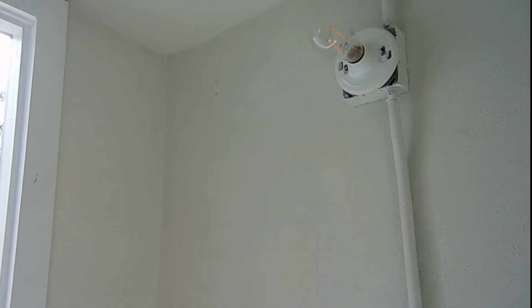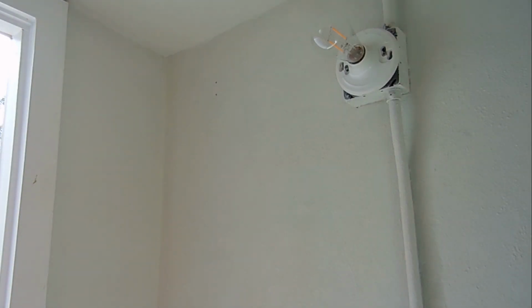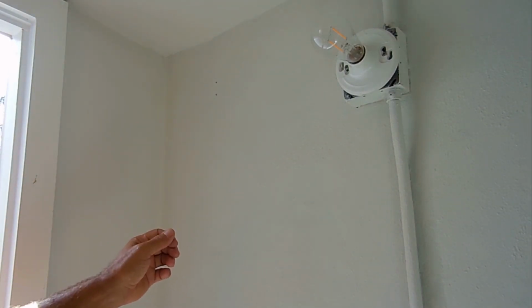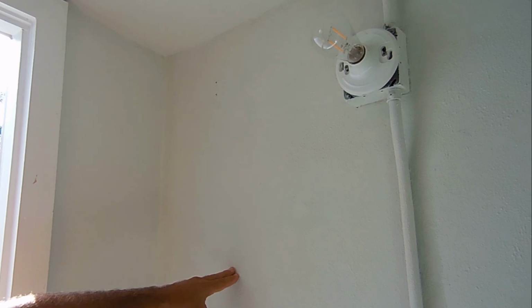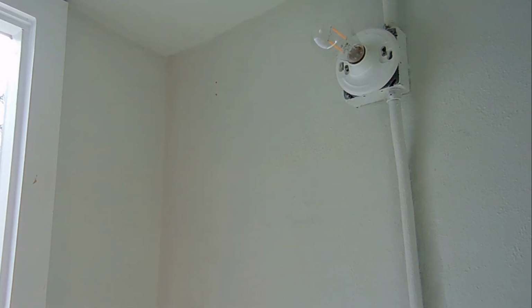If you're like me and live in a concrete block home or a brick home, or a tradesman that works on either home types, then you're definitely going to want to see the tips shown in this video. Over the years I had to mount many electrical boxes to concrete block walls, like the one here, clamps for pipes on walls, installed shelving on walls like this, and mounted other items on walls.